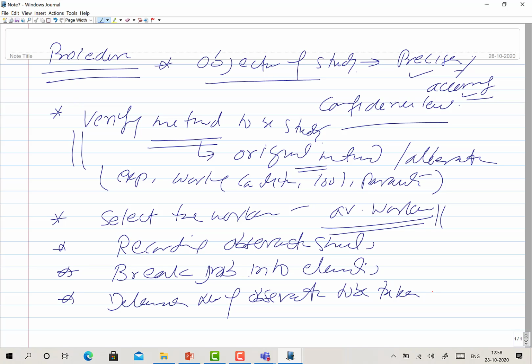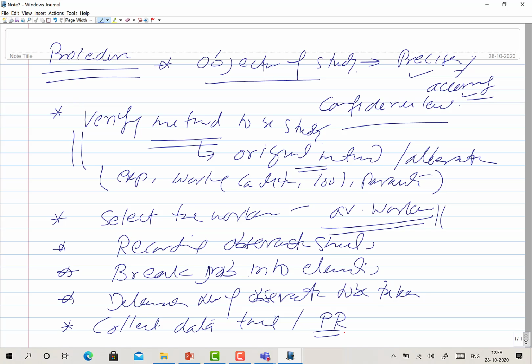Okay, then the last two points are to collect the data about the time it is taking, and also do the performance rating of the worker during the job.